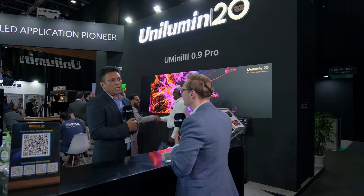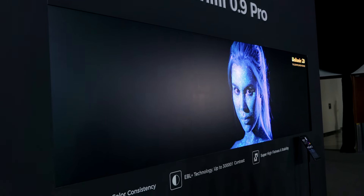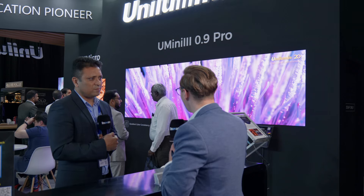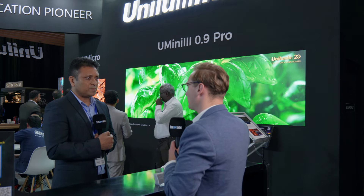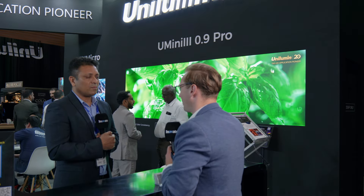Absolutely, and what sort of markets are you aiming to target with this display? Initially it was going to be experience centers, luxury, or VIP meeting rooms, but museums have started adopting it and control rooms have started using it as well — we have a customer who's got a 0.7 even. So it's going in different directions, although that wasn't the initial intent. People are adapting to it because the advantages are not just the price but also the power savings, the heat management, and the design elements. The end customer is adopting it. It certainly seems that in this market, experience is becoming a big focus in museums and entertainment, so I can see the application for a product like this.